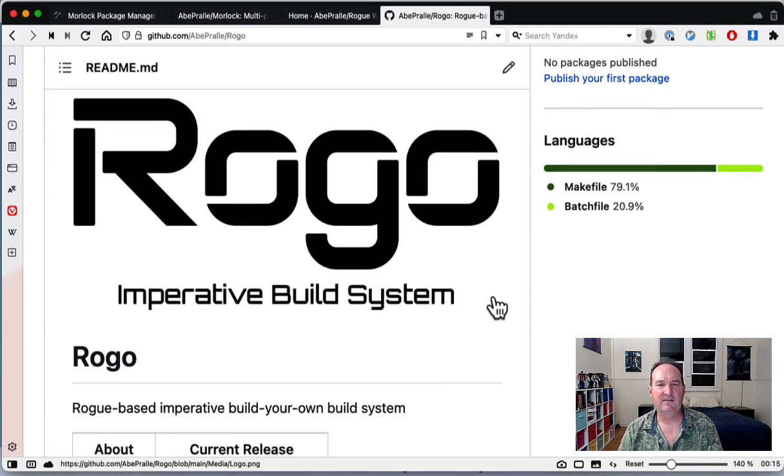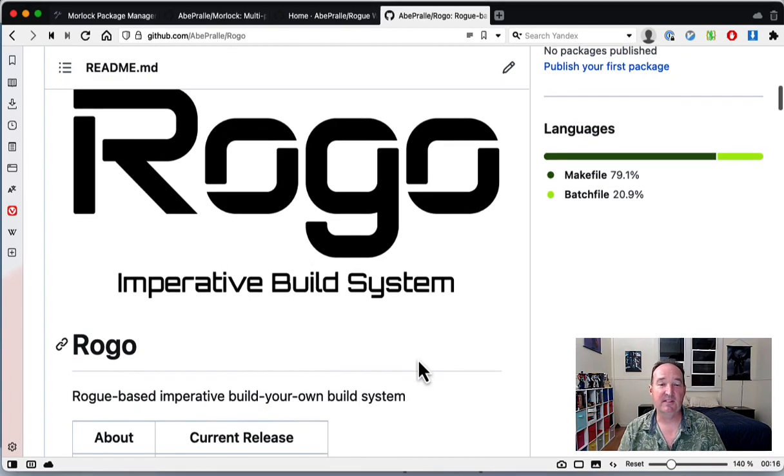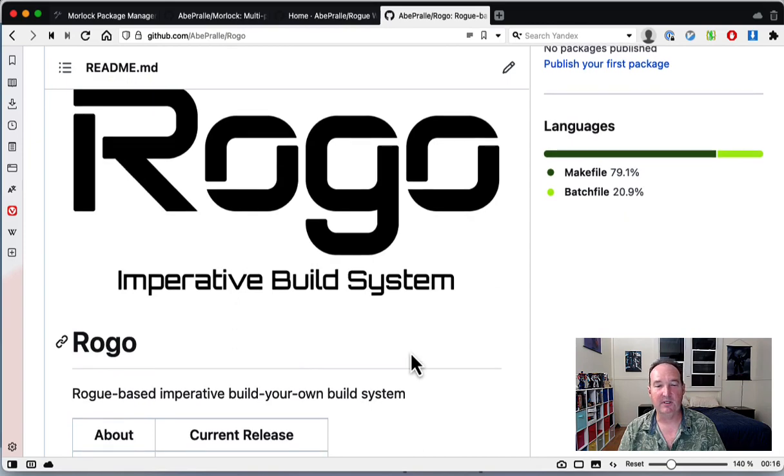So Rogo is a build system where you just program your own build steps as a normal sequence of instructions. So just do this, do that, check and see if I'm on Windows or not.